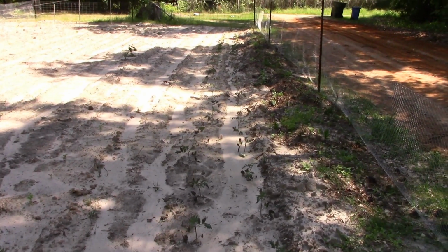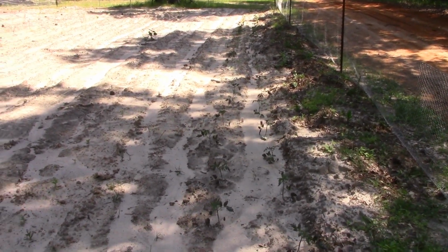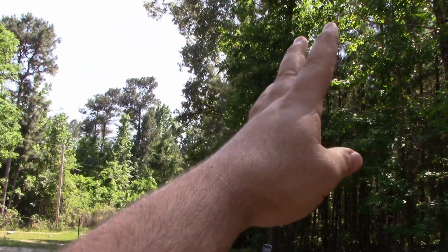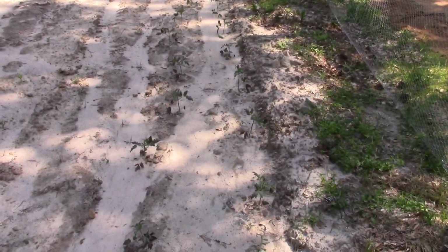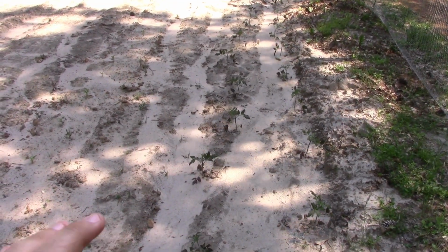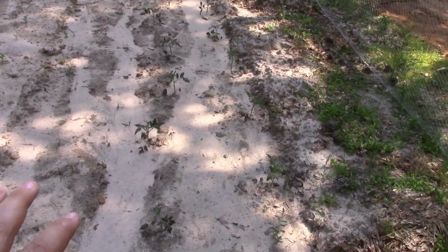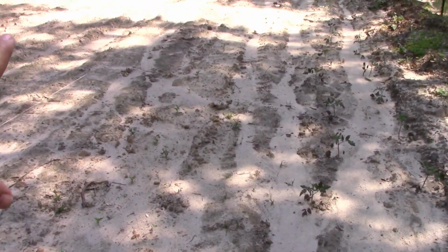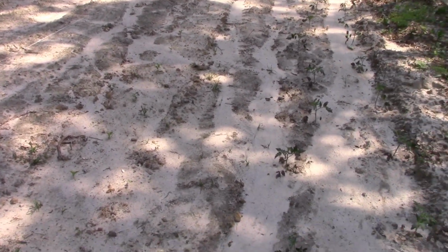So this gets sun most of the day, except for now the sun is behind this tree line here. So what I'm thinking about doing this evening when the sun goes down some more, I'm going to mix up some garden plant Miracle-Gro, and I'm going to Miracle-Gro this whole entire garden, all my plants.